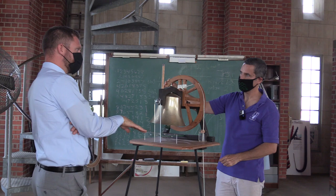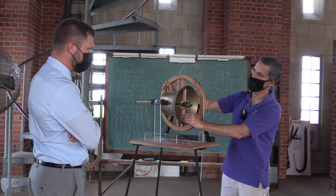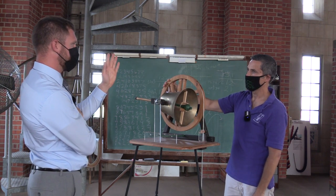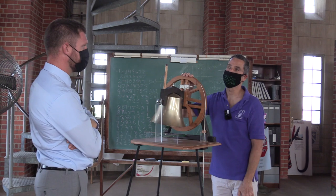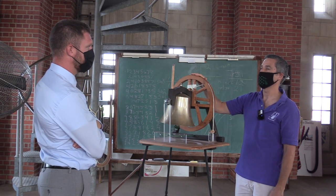Does it make a sound during this process? Do the bells ring at all? No, we'll put this silencer, the piece of wood around the clapper, in there. So all the bells will stand, and you'll go up there, put all the pieces of wood in, and then allow them to come back down? Right, and that's what we do at the cathedral. But in many bell towers, they don't use silencers at all.